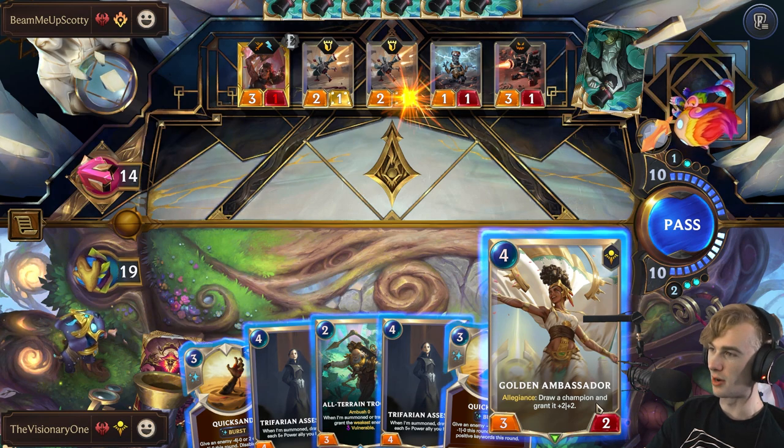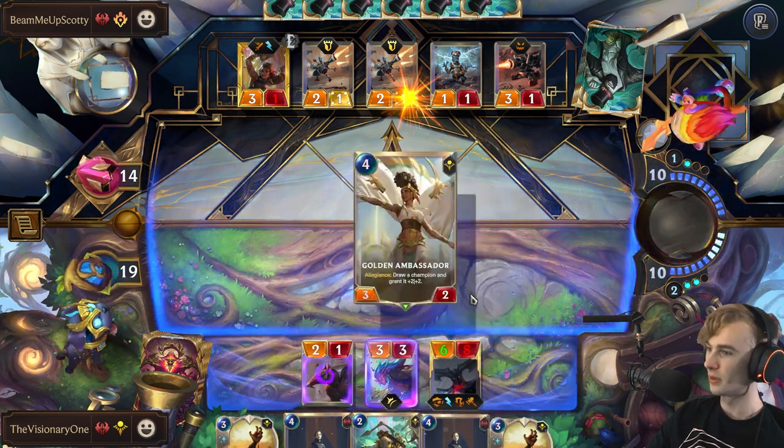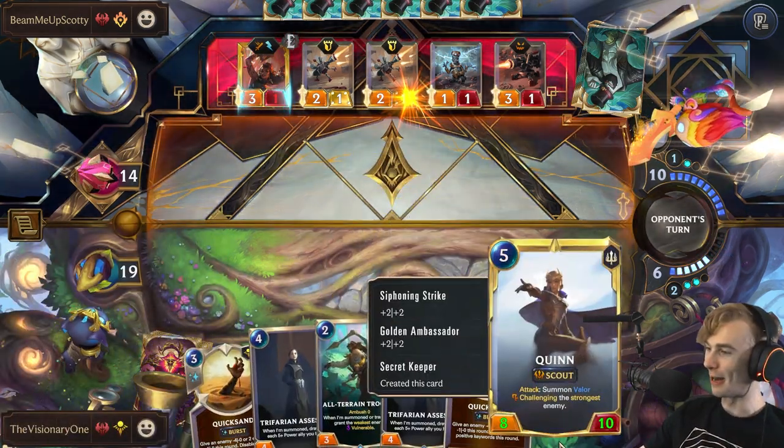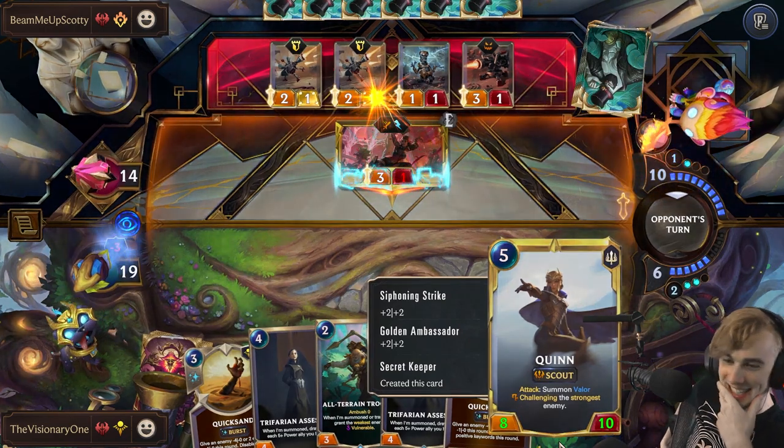Surely he meant to do it the other way around. Surely. Alright, no way we miss Allegiance. A free 8/10 Quinn, that's pretty good.